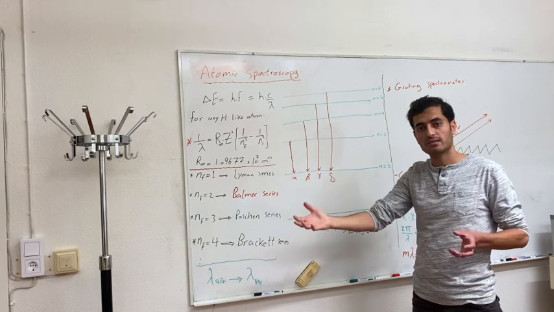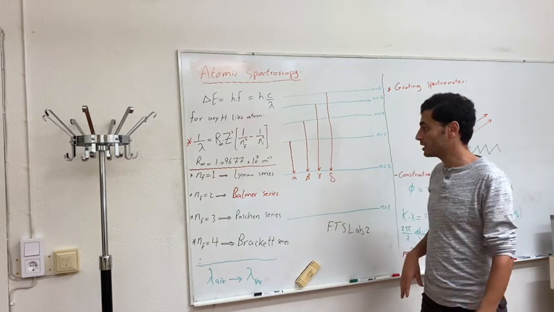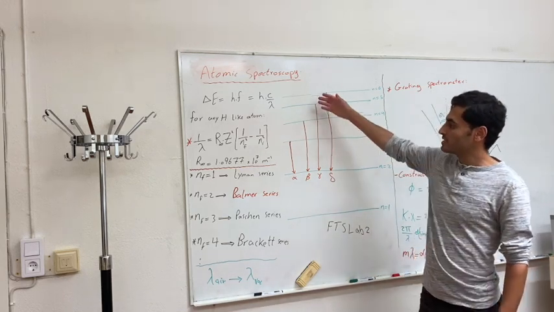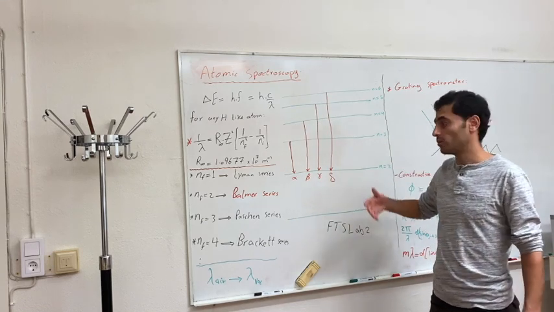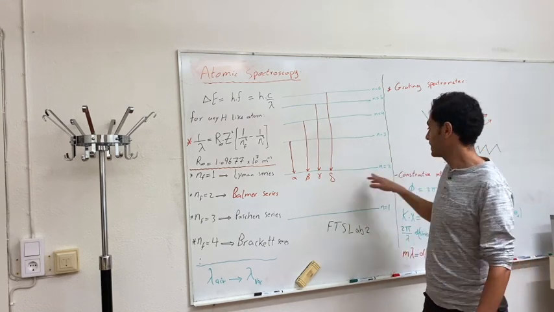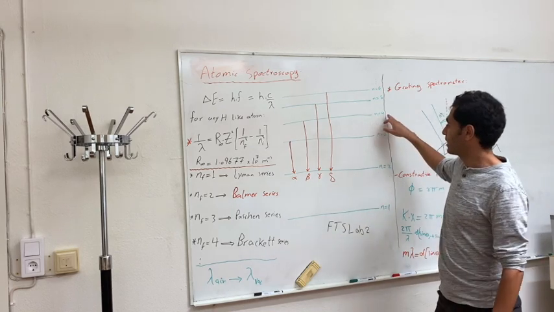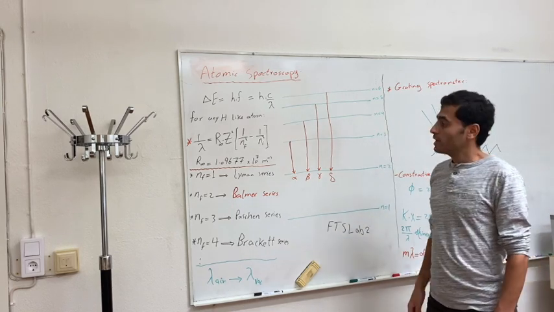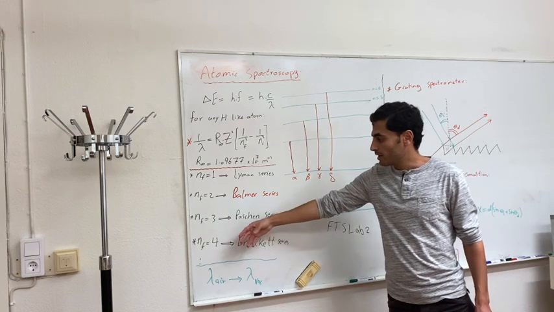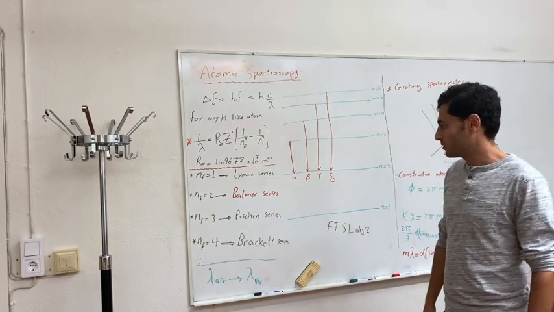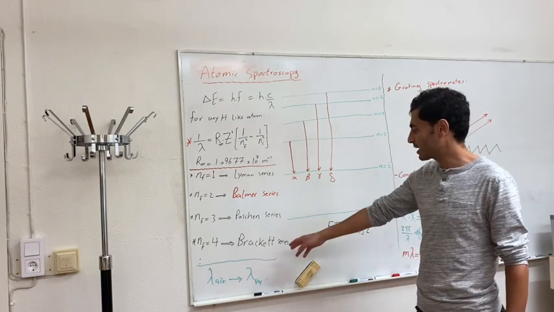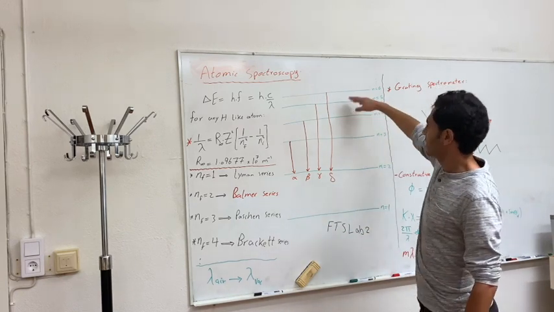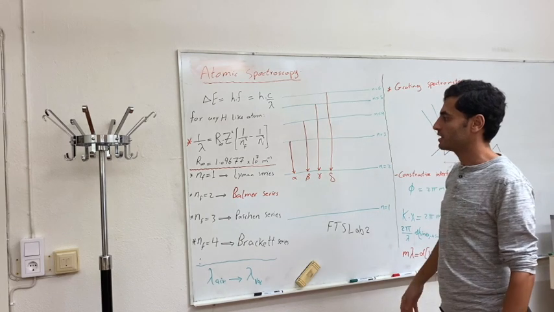So we will excite a gas, hydrogen or mercury, and we will see the different lines as the electron goes back to n equals 2 from 3, 4, etc. And there are more series that we will not be interested in, but it's good to know the Paschen series, Brackett series, and each one is defined by the final state.